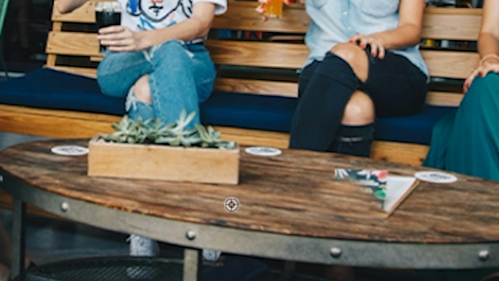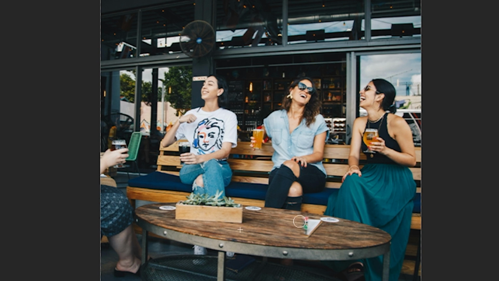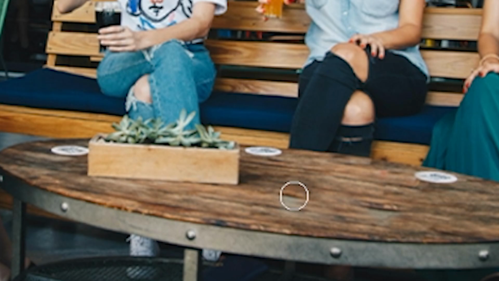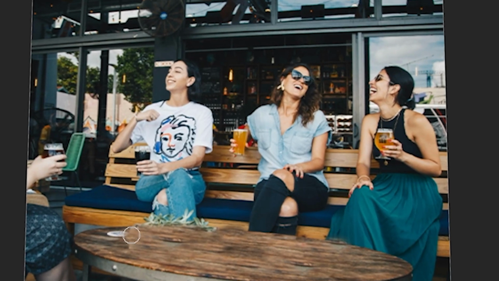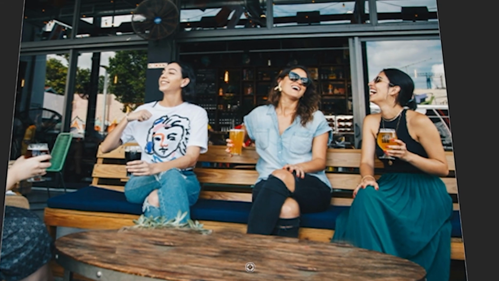Again, Alt, click and hold and drag to the left or right to copy. And now as we can see, we're removing this in the image. If you want to remove thing number 2, you can do the same thing. Hold down Alt, click. As you can see, it's copying everything from here. Do the same. This is how you can successfully remove an object or removing objects in photos.